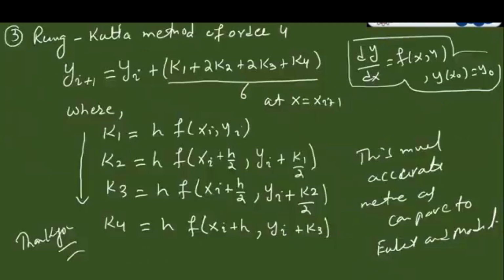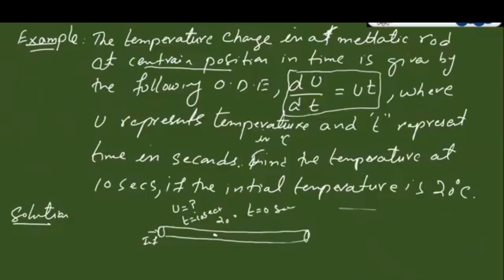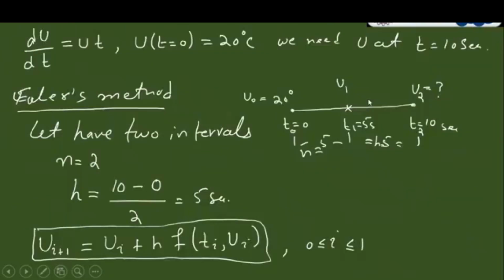So this means that here it is given not in x, y but in u, t or any other function. This means du over dt is nothing here. Whatever we have on the right-hand side is our f of u, t or f of t, u. So this is the function. I should have pointed this out earlier as well. Also note down that f(t, u) is u times t if that's the function given to you.